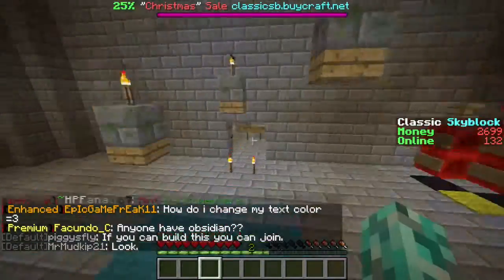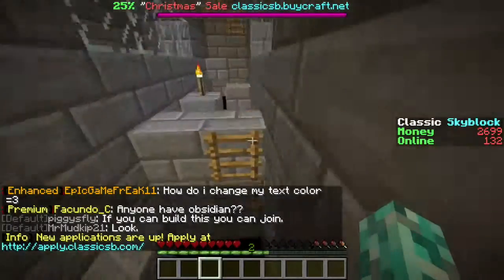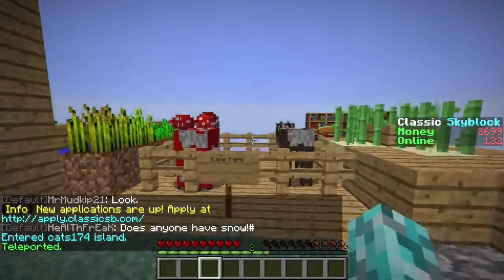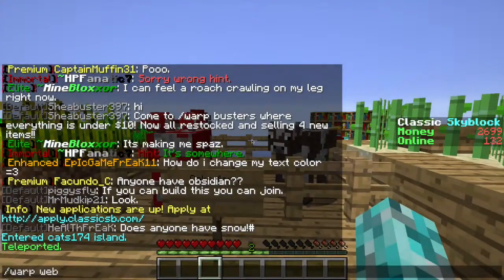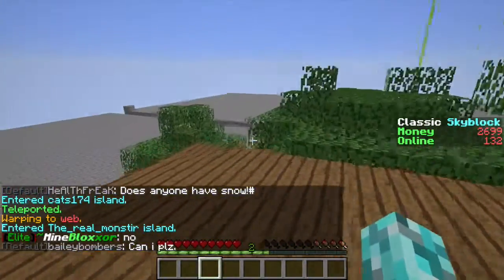Okay, so now there is another parkour. Remember Warp Web? The awesome warp everyone knows about if they watch... No! Quick TP to the island. Okay, just do /warp web, there's parkour there, and you get a prize. Wait, what? They changed this so much?